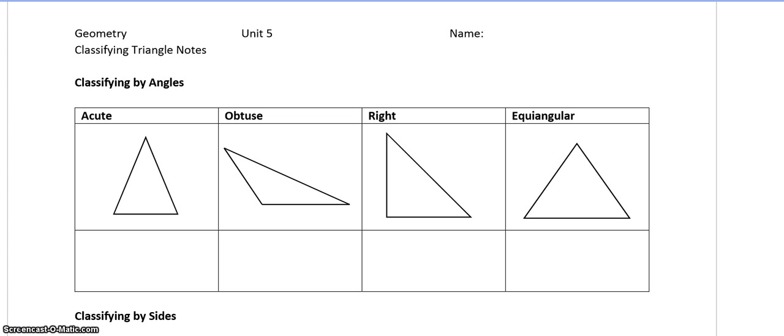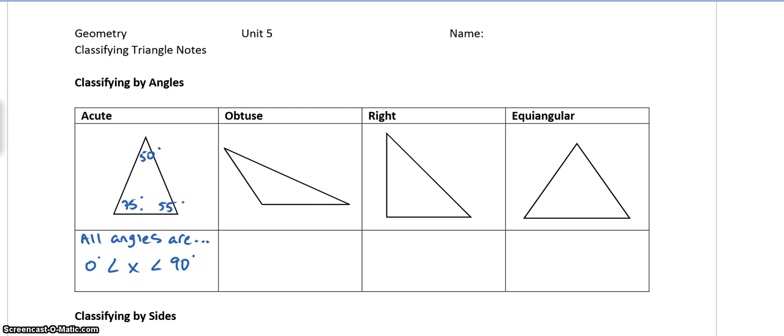And first we're going to start by classifying triangles by angles. Now there are four types of triangles when we're referring to the angles. The first one is an acute triangle, and in an acute triangle all of our angles are exactly that, acute, which means each of the angle measures is smaller than 90 degrees, however greater than 0. So they exist, but they're smaller than 90. An example would be if this angle's 50, this one's 55, and this one's 75. So again, they all sum up to 180, but they're all less than 90.